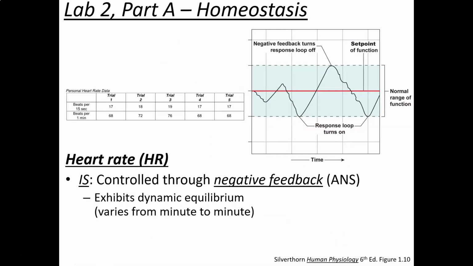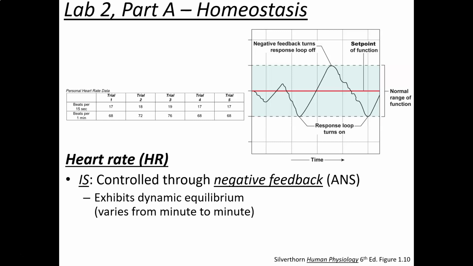And heart rate is controlled by negative feedback, and that's kind of interesting. I think that you probably understand that at least a little bit from your anatomy, although it's much more complicated than you probably were told. But as you know, the primary controllers of heart rate through negative feedback would be the autonomic nervous system, both branches, right? So if you remember, and we'll hit this a lot this semester, the sympathetic nervous system increases heart rate if we stimulate it more. If we stimulate it less, it decreases heart rate.